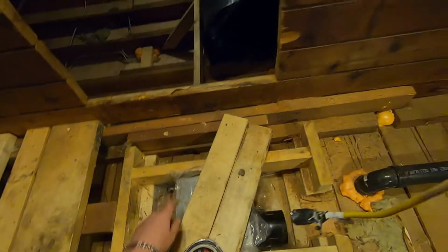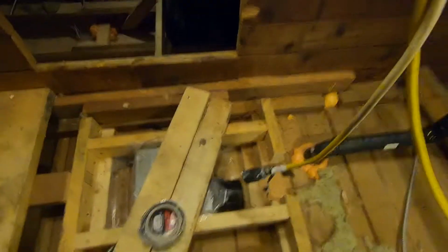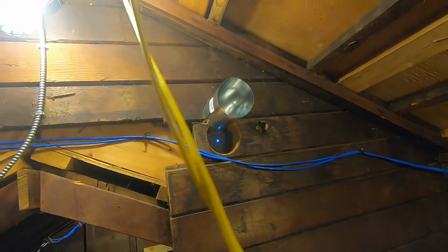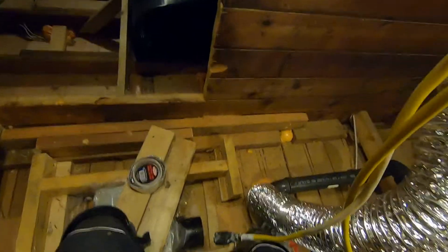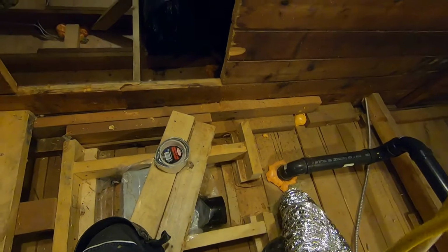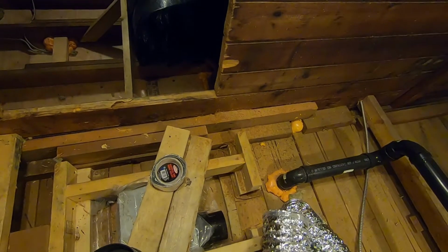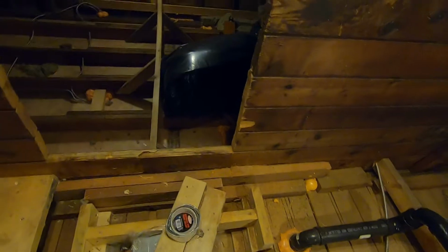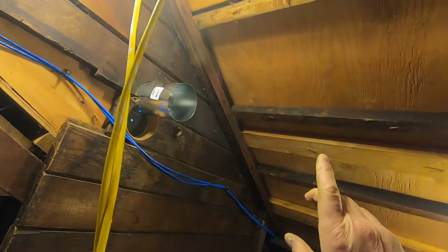So here's the ceiling fan. That's in the bathroom. Here's the duct out of it. And it's going to come up this way and into there. Another thing to note is, now, why should I take it outside? It's really important to duct your bathroom fans outside. A lot of times people will put it straight up through the roof, and that's really probably a superior way to do it.